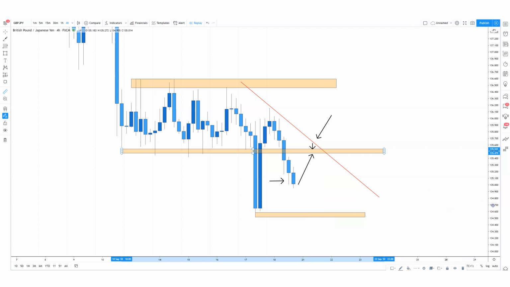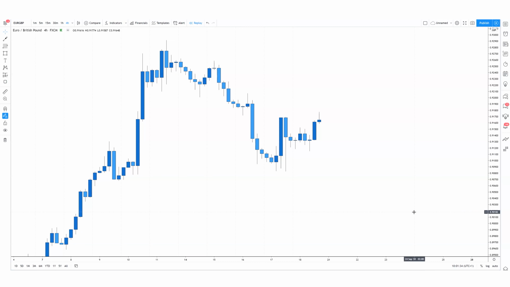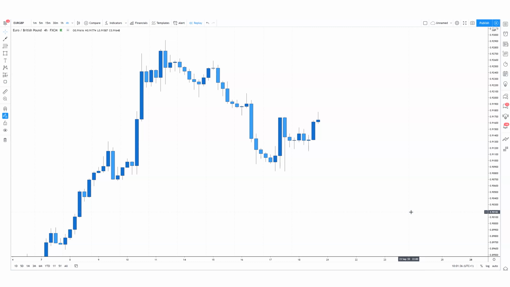Next pair we'll take a look at is Euro Pound. Now, I'm not sure why my students love this pair so much and always make me analyze it, but there you go. All right. The structure of this market is not clear, but I will tell you something here, a few factors you can consider, and you should always do this with your analysis, okay? Previous day's high. Now you can see the market has attempted to break it, but has failed. Now that doesn't mean that this is an end to that attempt. We could still continue up big time.